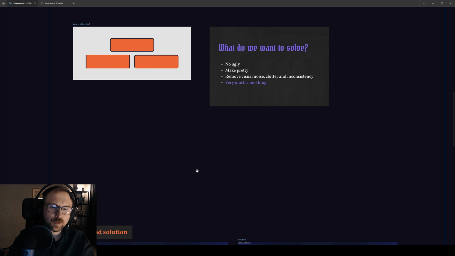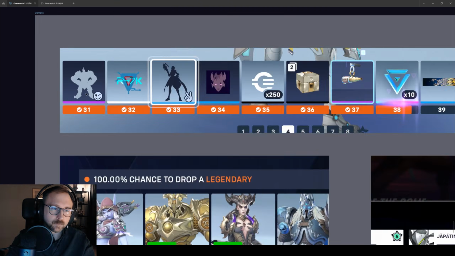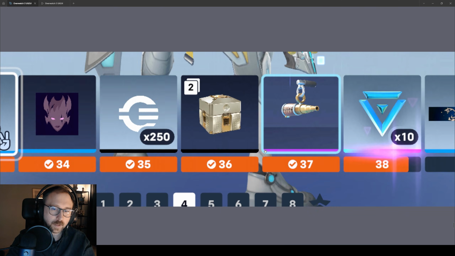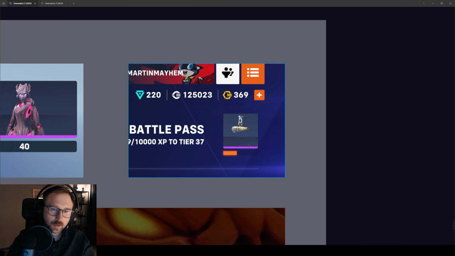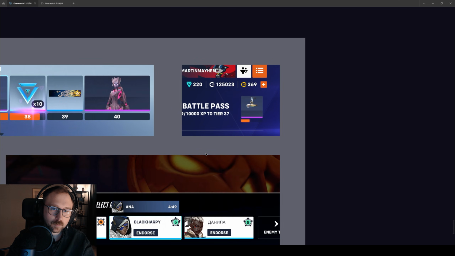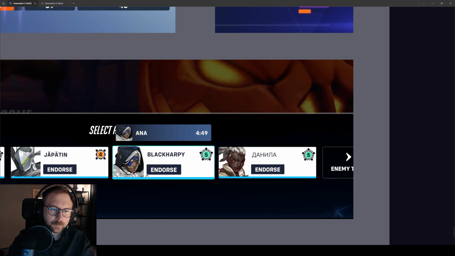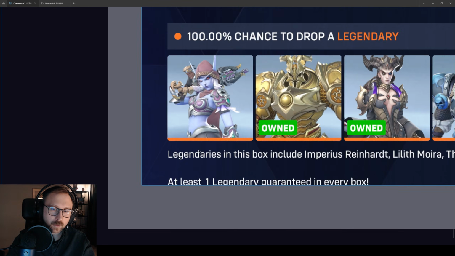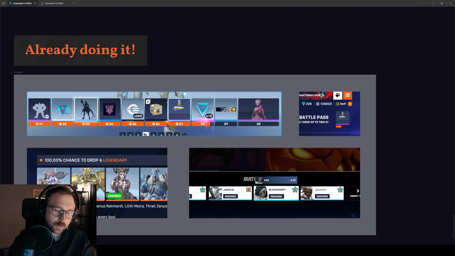And you can be like, this is really pedantic. Why should they do this? They're already doing it. So why don't they do it everywhere? For example, here in the battle pass, they use it here. The rewards, I think it's the challenge menu. They use it here when you're endorsing people in the loot box view. So what I'm asking you, be more consistent and use the prettier alternative.